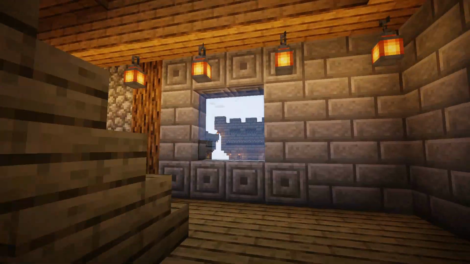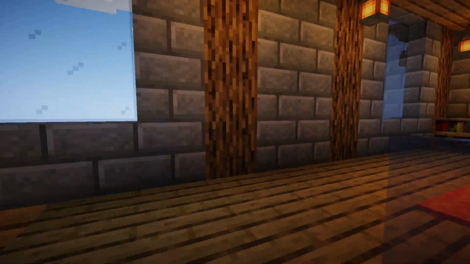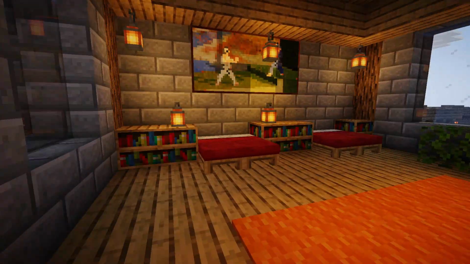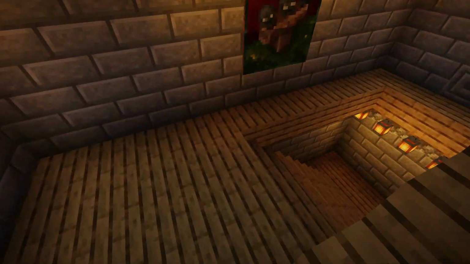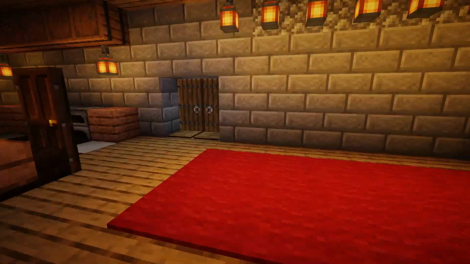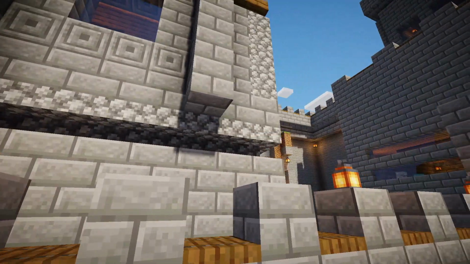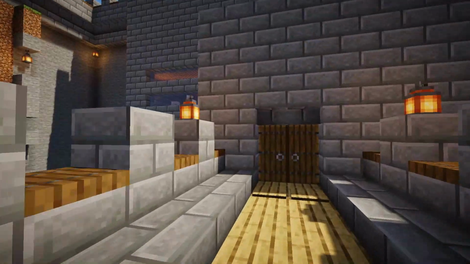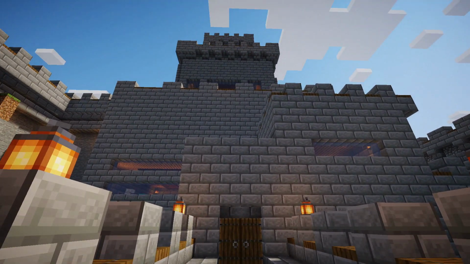And we can go up another level right here. We've got just a little living area, lots of storage space. And then on the final level, we've got a little bedroom right here. It doesn't really look super royal, but it is just one of their houses. They would have another one probably not in the castle, somewhere else. So now let's go back out here. Also, a nice feature of this house is that they have their own waterfall right next to it, as you can see right there.